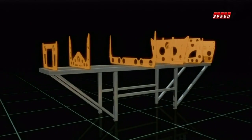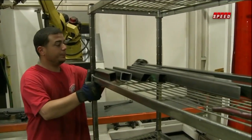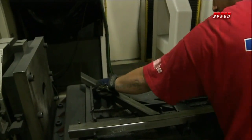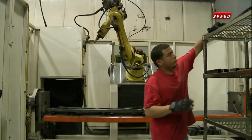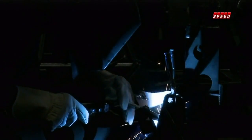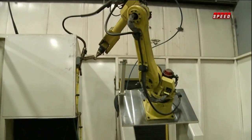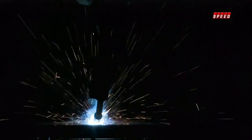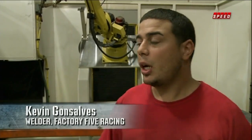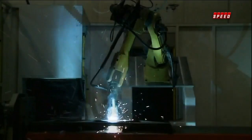Even the jigs, or welding braces, are designed on the computer along with the chassis, ensuring parts are aligned perfectly and each welding job produces an exact copy of the original. While most welds are done by hand, Factory 5 recognizes the benefits of robotic welding for some of its parts. To start out the chassis build, they employ a robotic welder to speed up the process for some flat frame sections. We're going to basically take the pieces off the shelf. There's 9 pieces. We're going to put them inside the jig. From there, the robot will then tack them together and then fully weld them. And that's the side impact of the hot rod.